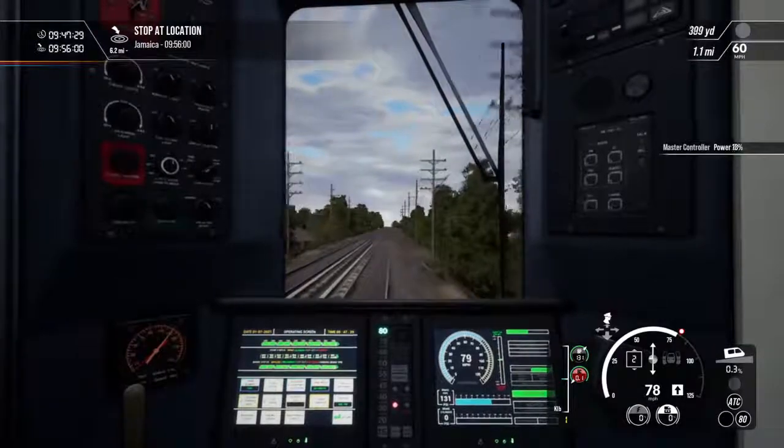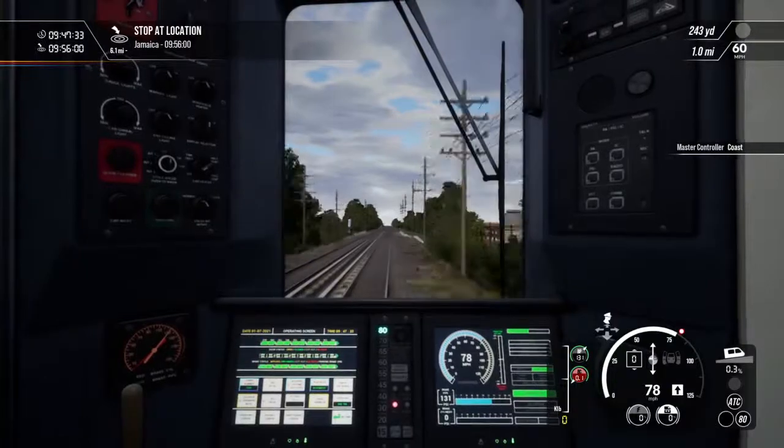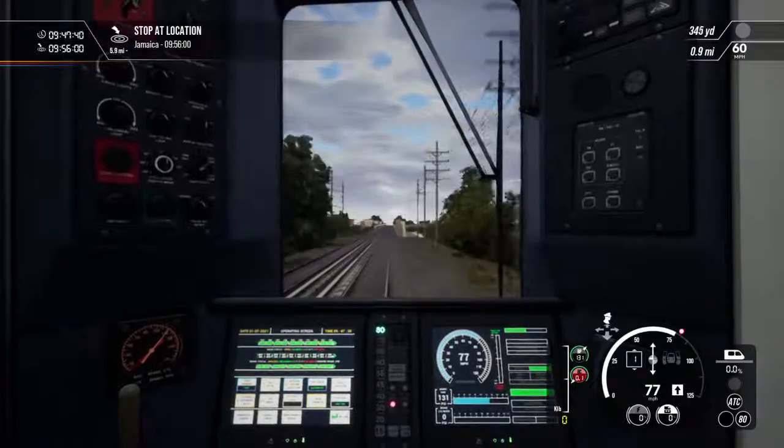So the 60 coming up ahead, in reality, Access would probably be lighting things up in front of us and just queuing us up for a deceleration, but we're going to have to kind of just handball it a bit.